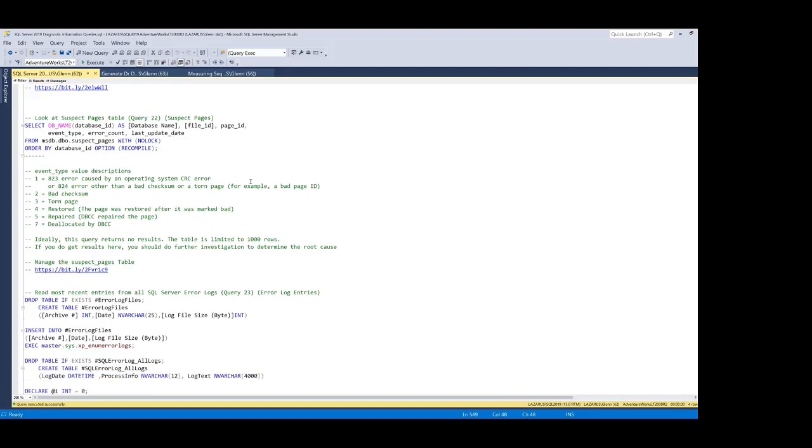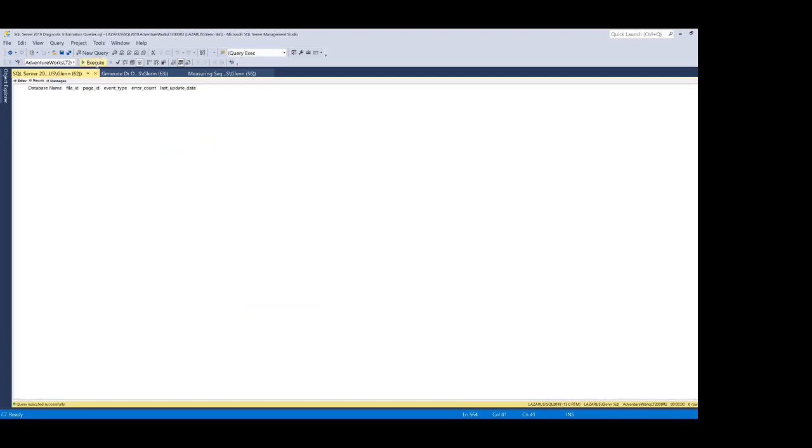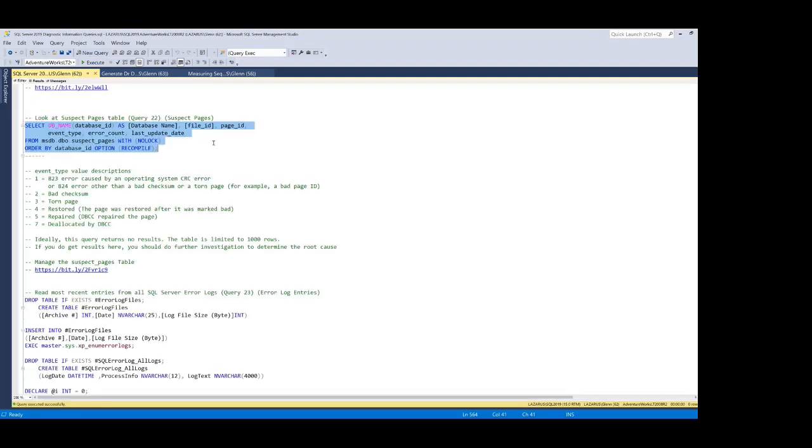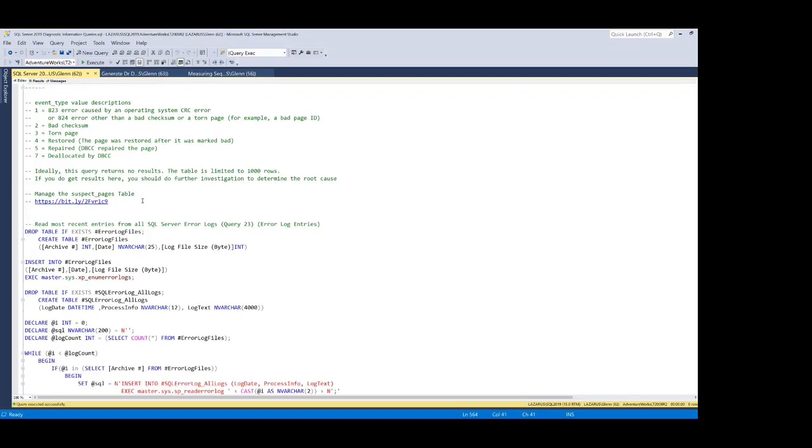All right, the next one in the set is suspect pages. And if you have slight problems with corruption that are starting to crop up, they'll get recorded in this suspect pages table in MSDB. And you always want this to come back empty, which I've very rarely ever seen anything come back with this. But if it ever comes back with any rows, it'll have some information about what the problem was. So maybe it was a problem that DBCC was able to fix, for example. So you always want that to come back empty.